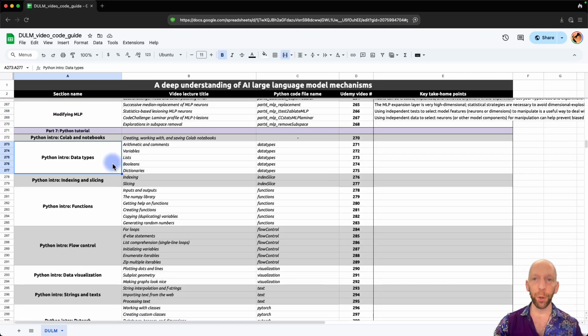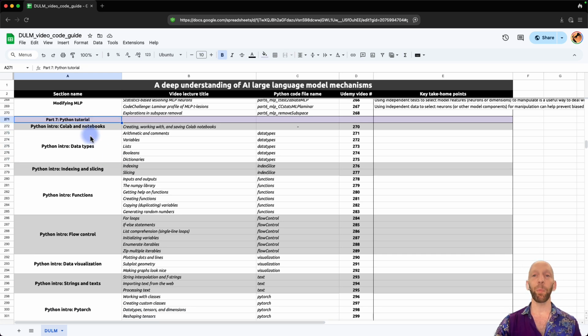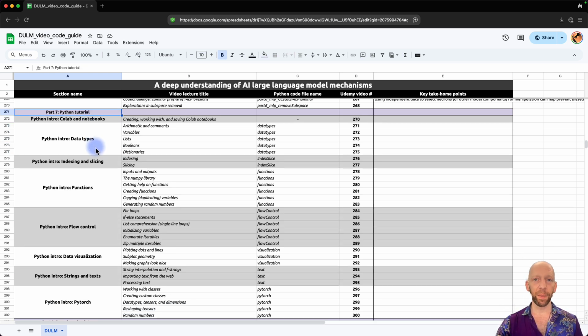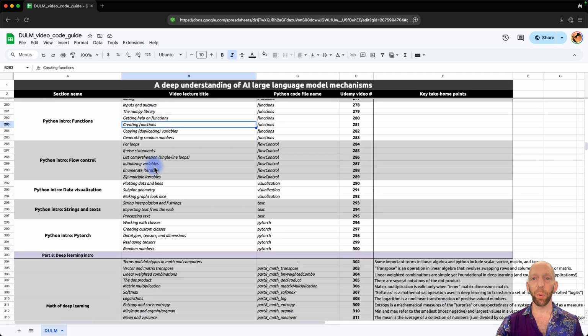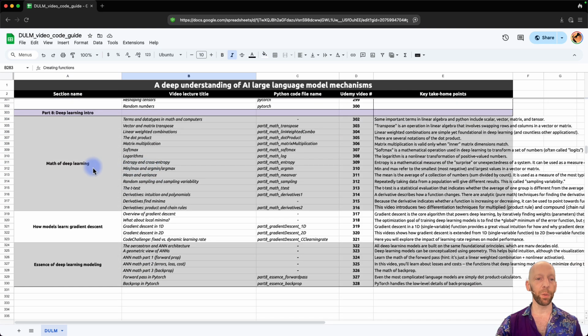And finally, if you are new to Python, or if you're new to deep learning, you can check out the appendix sections at the end of the course. These are introductions to Python programming and introductions to deep learning concepts like gradient descent and forward passes and so on. So you can see it is quite a big course.